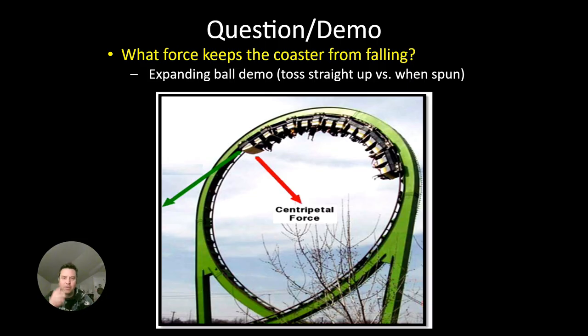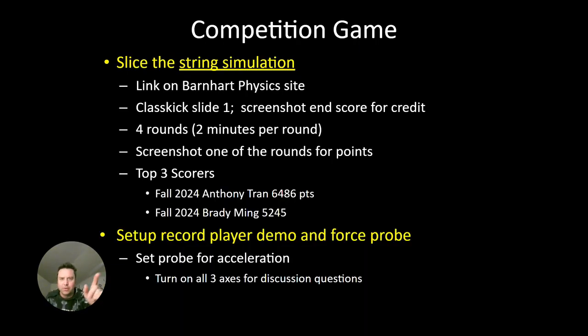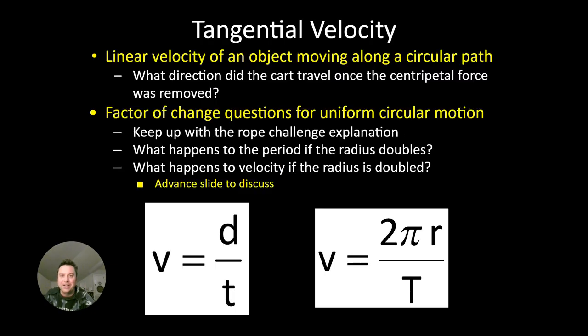And then the expanding ball demo, those silly toys. They're compact and then you can pull them out. If you have one of those, when it's in its compact mode, spin it real fast, like try to spin it on a hard surface, and it'll pop open. And we'll talk about why. We are eventually going to talk about why. I'll come back to that.